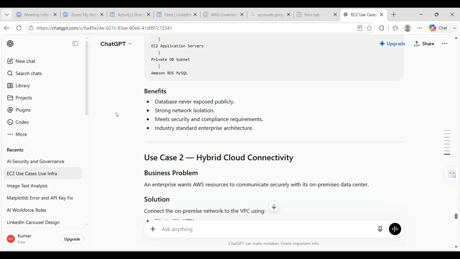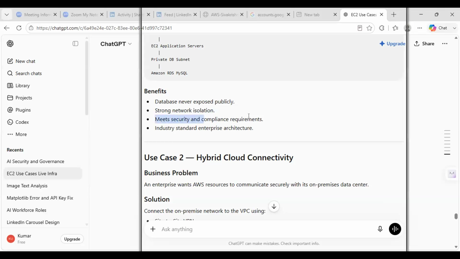If you take the telecom industry, in each country they have a regulatory body. The regulatory body controls the telecom companies, telecom processes, and the standards they follow. In our country, India, it is called TRAI, the Telecom Regulatory Authority. You know that, right? TRAI. Yes, I know. The same way, in every business domain there are compliance programs and compliance regulatory authorities. We need to follow them. That's called meeting the security and compliance.